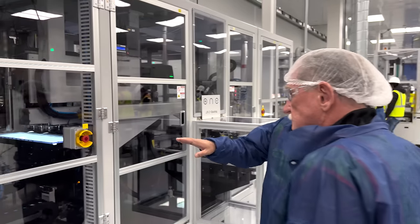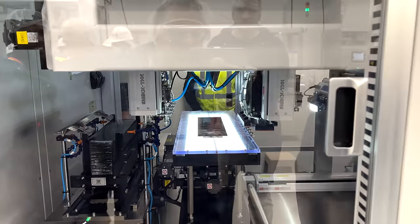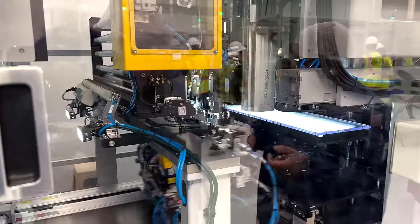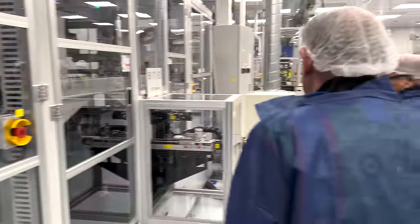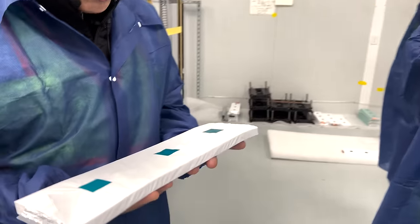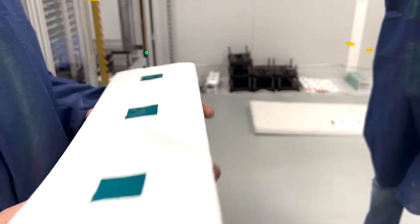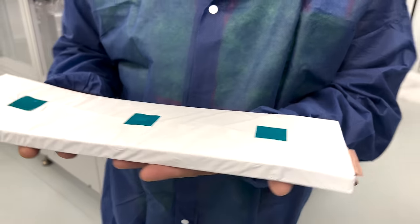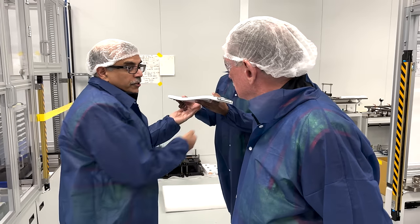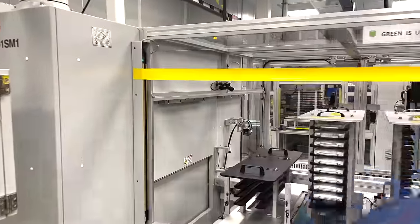With respect to stacking the cells, you'll see that we're picking up electrodes and putting them in the middle. There's a separator going back and forth — we're putting one cathode, one anode, and a separator in between. That then builds up the lithium ion cell, but it's dry without electrolyte at this point. In the context of what this automotive cell looks like prior to going in the metal can, you'll see all the aluminum electrodes welded together and all the copper electrodes welded together. This jelly roll represents the dry cell.